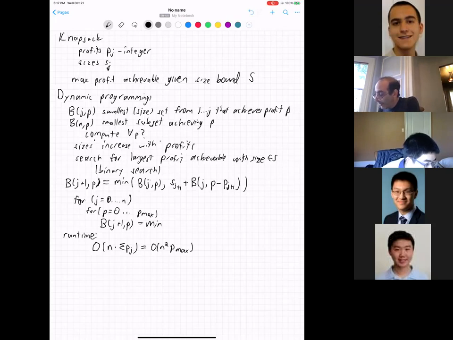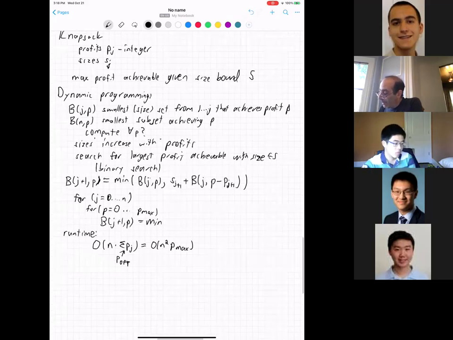Yes? If you think about it, I can actually stop here at the optimum profit, right? I'll let you fill in the details, but basically I can binary search on what that optimum profit is. And I can terminate the dynamic program when it gets bigger than that because it's not relevant to my problem. All right, so it's actually n times the optimum price. Okay. So now we have a polynomial time algorithm for knapsack.